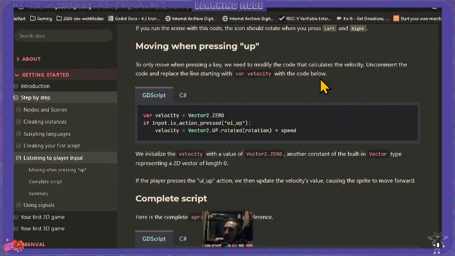We initialize the velocity with the value of Vector2.ZERO, another constant of the built-in vector type representing a 2D vector of length 0. If the player presses the UI up action, we then update the velocity's value, causing the sprite to move forward. So I need to check if the input action is up, and that way we get the interaction into the velocity assigned to use it in the code.